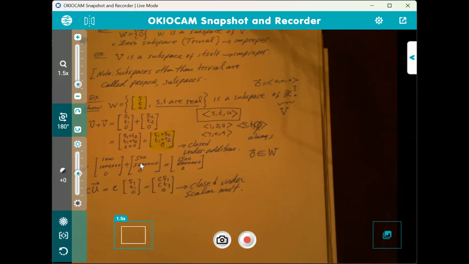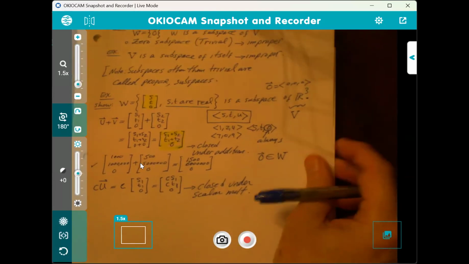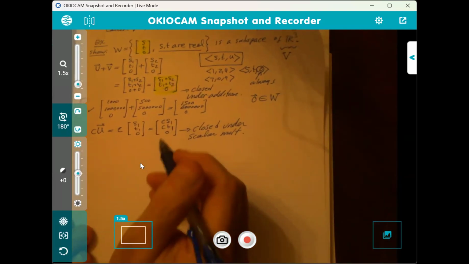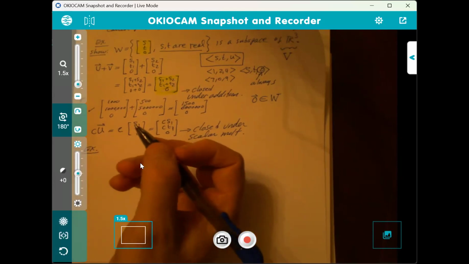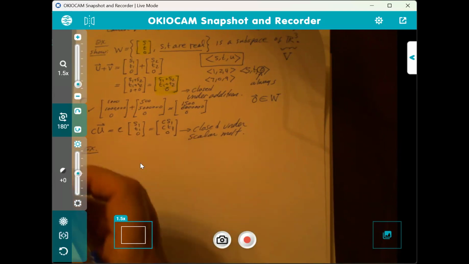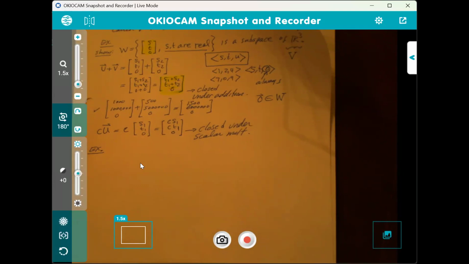So everyone okay on this one example? All right. So let's take a look at another example. Now, this is actually kind of like an extended example. I'm going to create like 3 examples in line with one another. Let's check this out. I think you're going to like this one.